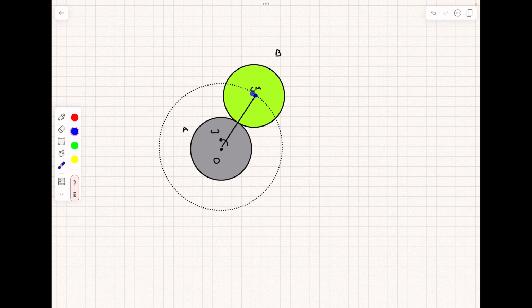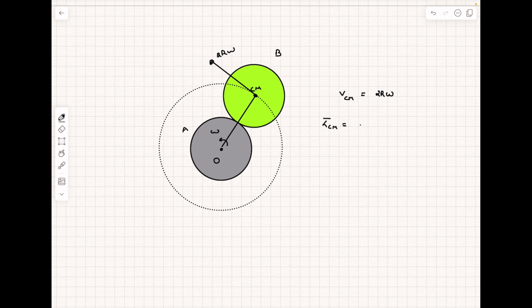So the center of mass is going to be moving in a circle of radius 2r centered at O, and the angular frequency of this circular motion is given to be omega. So with that information, we can directly write down the velocity of the center of mass as 2r omega. That's the magnitude, and it's going to be in this particular direction, perpendicular to the radial vector. So with this information, we can easily write down the first contribution to the angular momentum that we discussed, that is considering the CM as a particle.